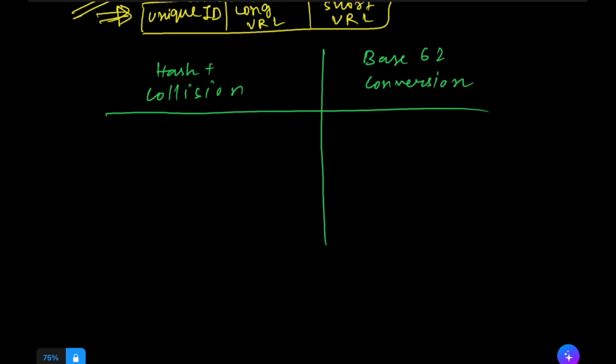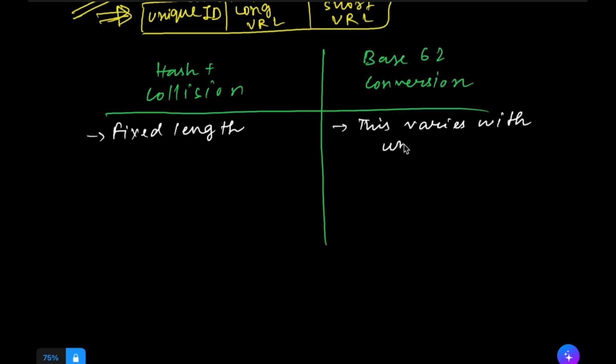What we actually get is, here a fixed-length short URL, as we have discussed, 7 characters, but here the length varies with the unique ID length, right? Because every time we generate a unique ID its value may increase depending on the unique ID generator, and thus its length is not fixed.